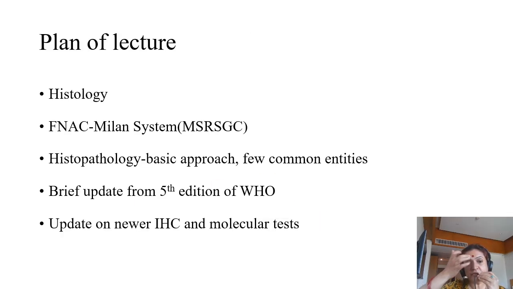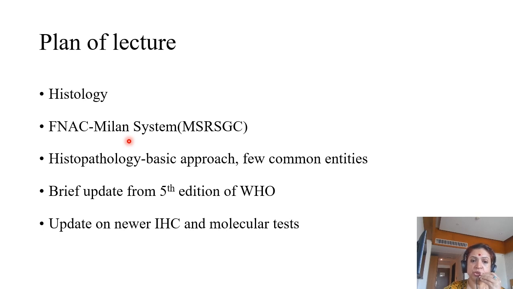So my plan of lecture would be, first we'll briefly touch upon the histology because knowing the histology goes a great way in helping us in narrowing down our differential. And for us pathologists, mostly the first sample that comes from a salivary gland tumor is the FNA from the tumor. And so we'll be briefly going through the Milan system of reporting salivary gland cytology.